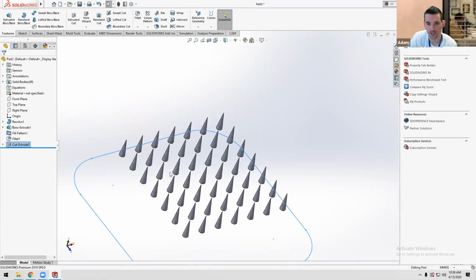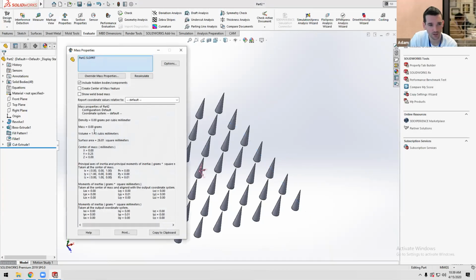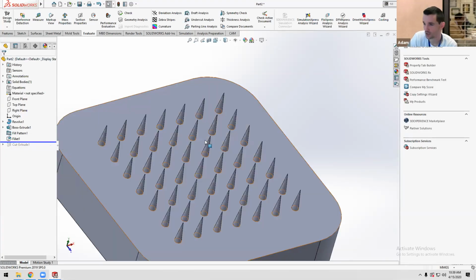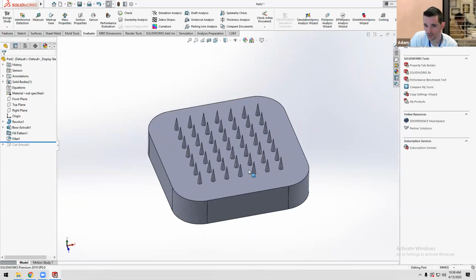And now I have the needles isolated, and I'm going to go evaluate their mass or their volume. That's going to tell me the volume of my whole patch in terms of the needles. So that's one of many types of functions that you could do to evaluate your model. If anybody has any questions up to now, feel free to type it in the chat or just unmute yourself and you can ask me anything specific.